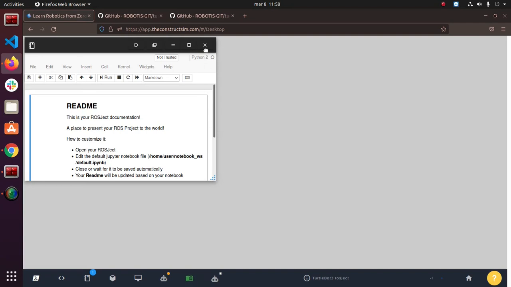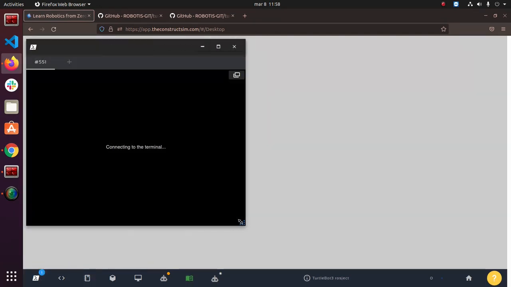Great. So this is our notebook. We can close this because we don't need it right now. And these are terminals. So we're going to open up a terminal. And in here, we're going to enter our Catkin workspace, in our src folder, and we're going to clone those repositories.